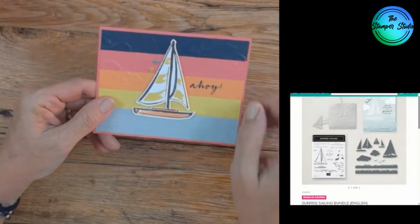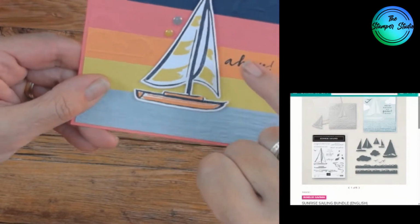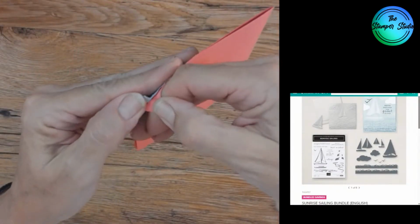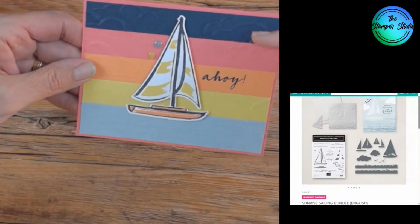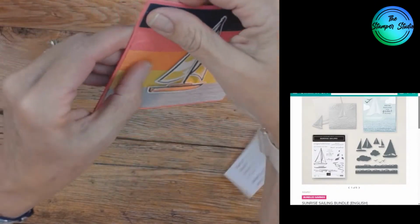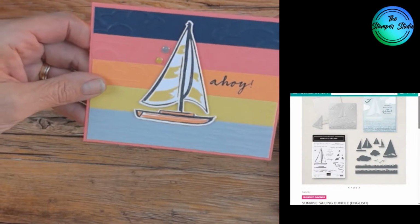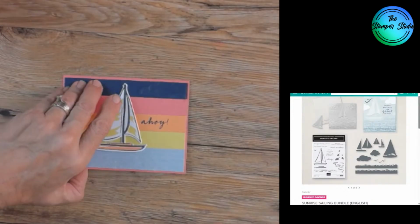And then also these are the new in color dots. I'm wondering if there was one over here that fell off, or if the ahoy and the 2 dots make the triangle. Just wondering. So this is kind of fun because it looks like, I bet there's a white piece of paper underneath. There is not. So I'm curious. I'm trying to think of how she would do this. How would you get these strips? They're not overlapping, and then emboss them. So maybe she embossed one of each color and then cut them apart. Emboss it and then cut it. Yeah, that would make sense. That would work. Isn't that fun? I just think that's a really fun card there.